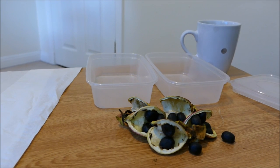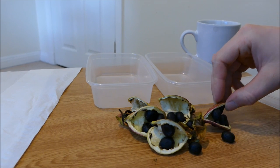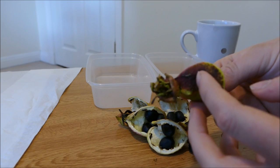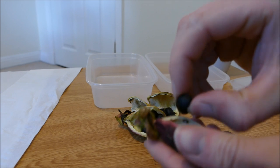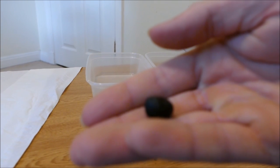Hello and welcome to Gardening at 15th North. In this video I'm going to try and germinate some tree peony seeds that I've collected. I collected these seeds about two or three weeks ago — just the seed pods — and as you can see, as the seed pod has dried out they've split open and released their seeds. They're quite large seeds, the tree peony seeds; it's quite a big seed for a plant really.